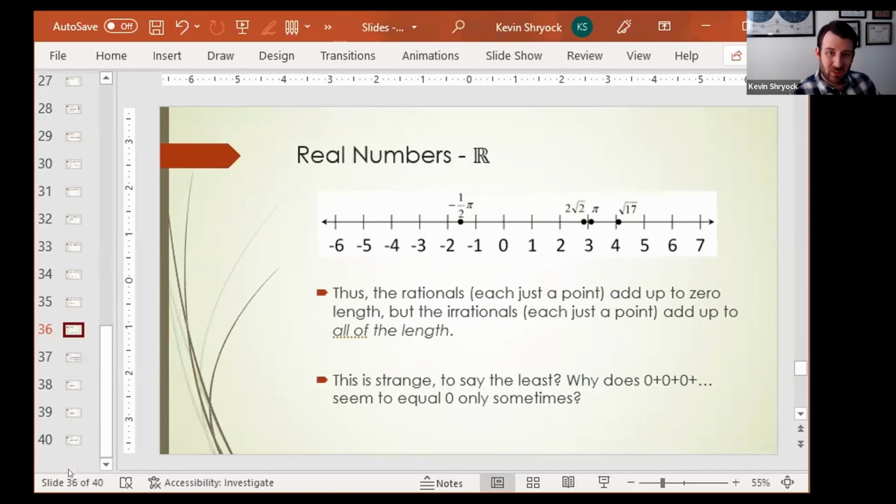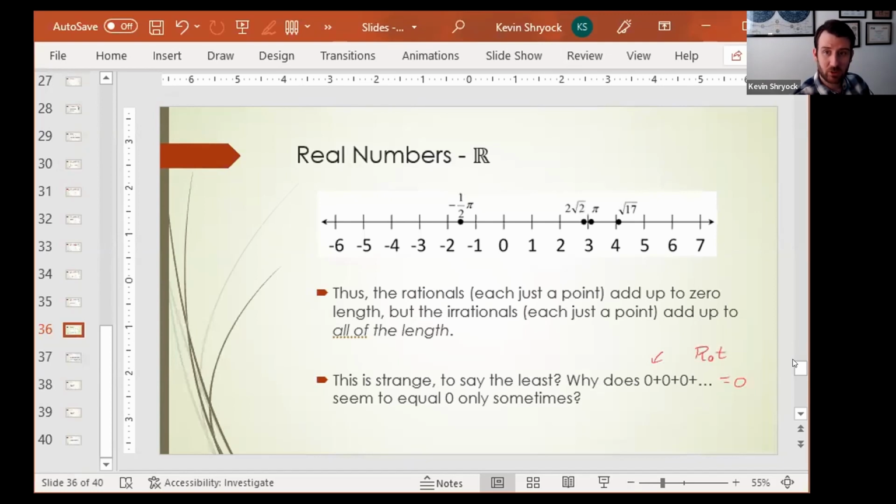So all the rationals add up to just 0 in length. The irrationals, on the other hand, add up to all of the length. And this again shows us a weird paradox that infinity is present in. That means that if we think of all of the rationals, all the fraction numbers, as just being 0 width numbers, 0 width points, they're just points and points and points, and we add them together, that's a bunch of 0 plus 0 plus 0 plus 0 equals 0 for the rationals.